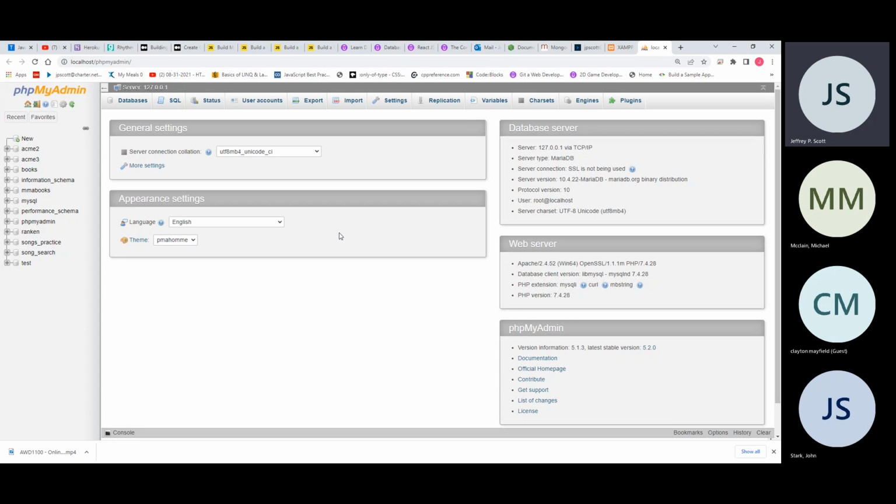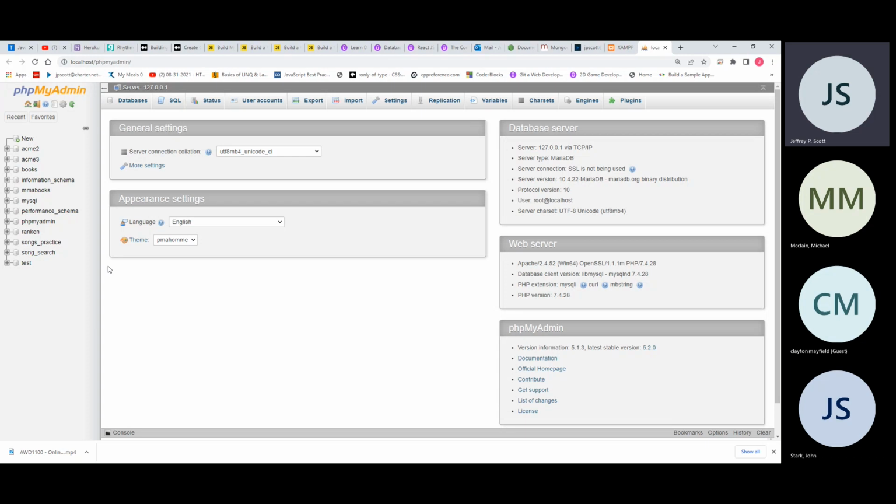The bad news is that since it's on your machine, other people won't be able to look at it. What we have done in the past is when we get to a certain point, we find a free service where we're able to upload your stuff. And in the past, we have used Heroku.